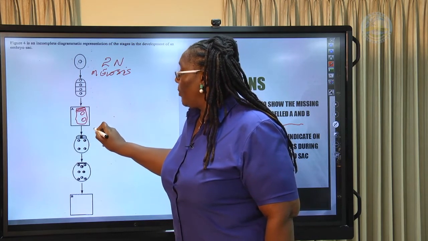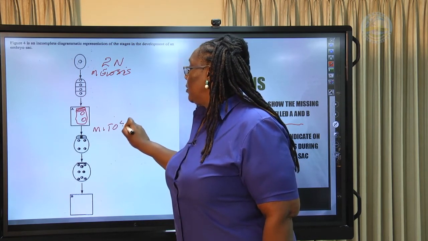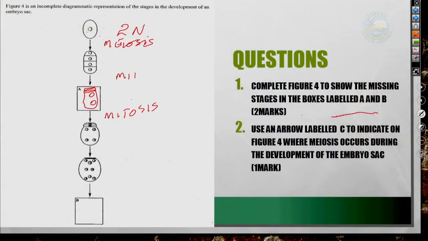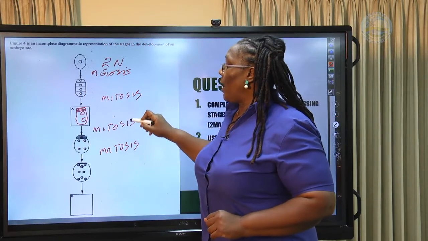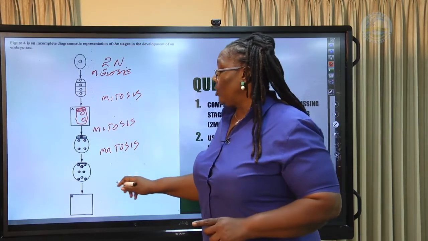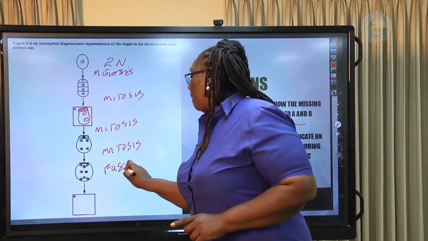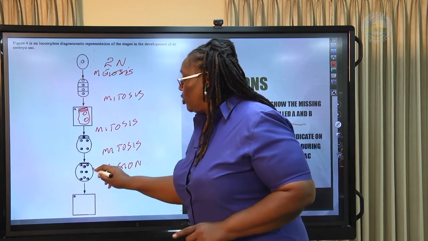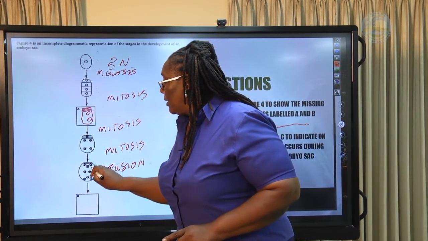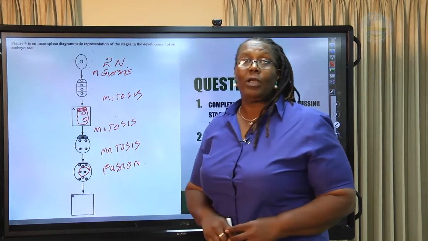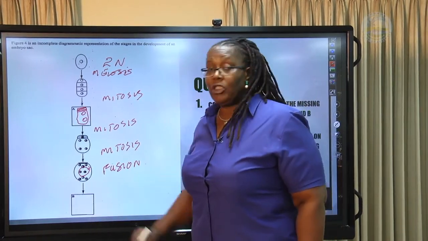These 2, what will happen here will be mitosis. So you have mitosis here. You have mitosis here. So we have 3 mitoses and 1 meiosis. Remember those. 1 meiosis followed by 3 mitosis, and then what you have here, you have the fusion of the nucleus. So the 2 nuclei that are in the middle eventually fuse and form the polar nuclei, and so eventually they ask you to draw what should be down here.